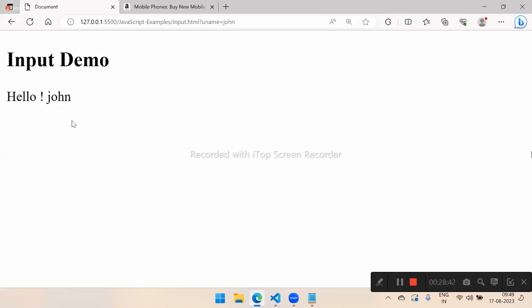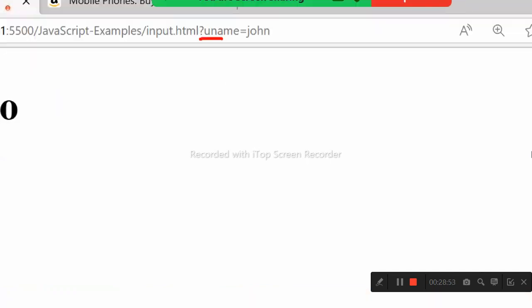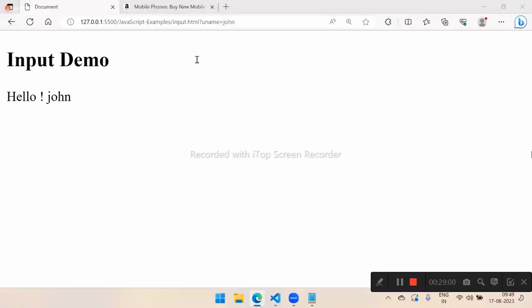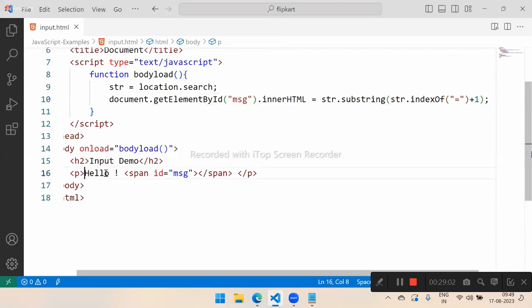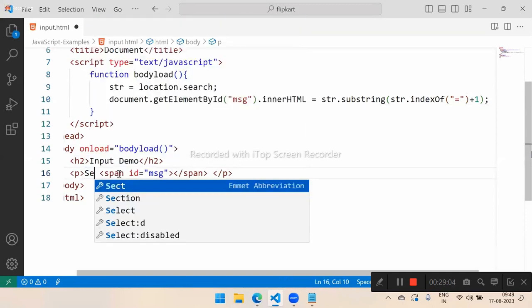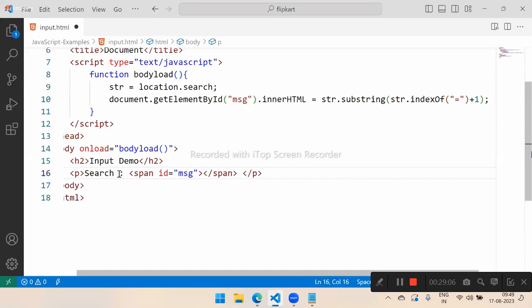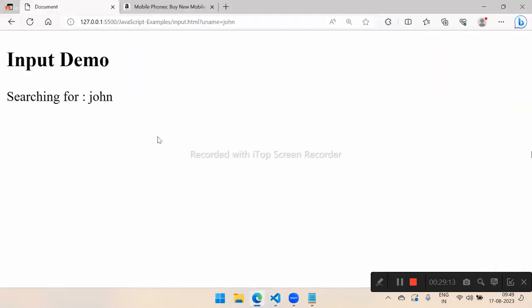By using string functions, we are extracting only what is needed and displaying it. Now you can use anything here. The key can be anything, any lengthy key you can give, any value you can give. It will just get the value and display it. For example, I am searching for something.